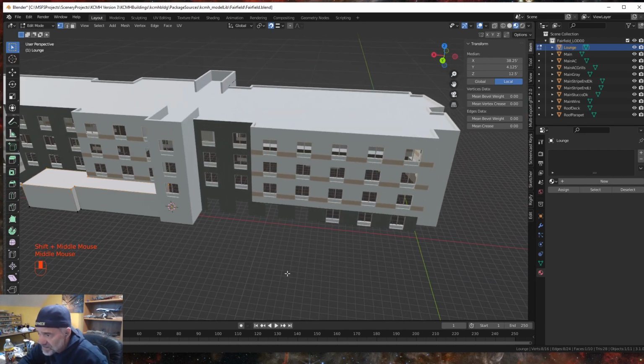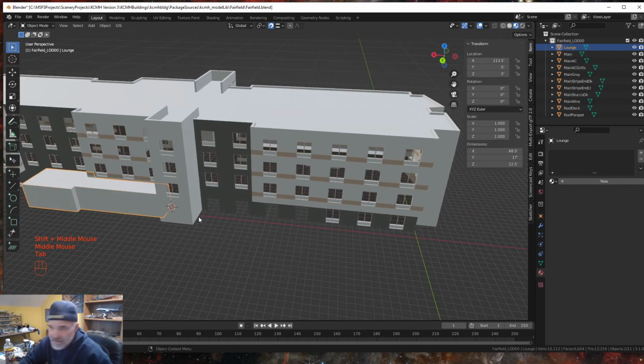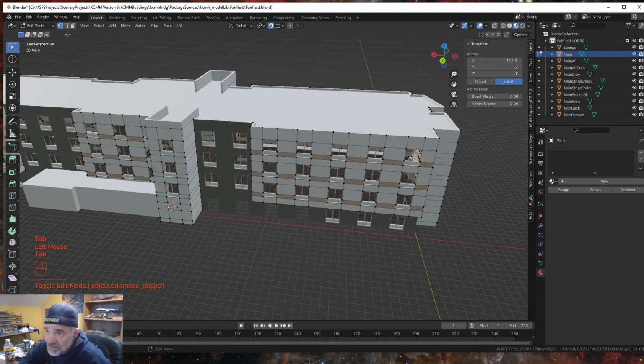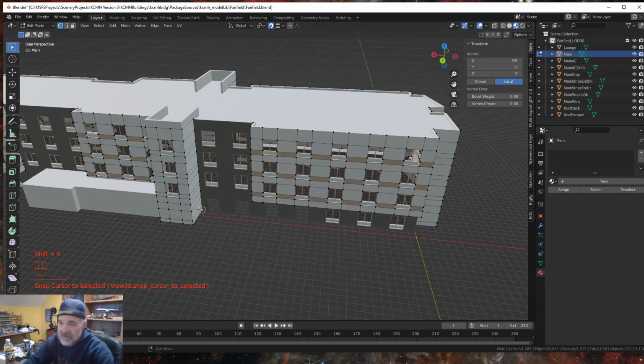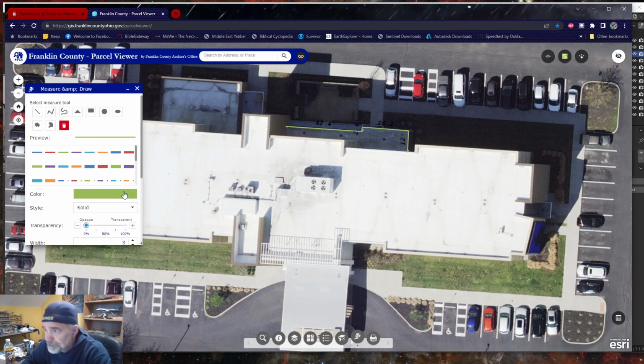All right, so let's come over here and get out of edit mode, select our walls, go back into edit mode, and select this vertice, Shift S, move our cursor to that location. And let's go back into the GIS site. And so it looks like you got the door canopy between this tower and this building, right? And I believe this wall right here, or this edge of the canopy, is even with this wall.